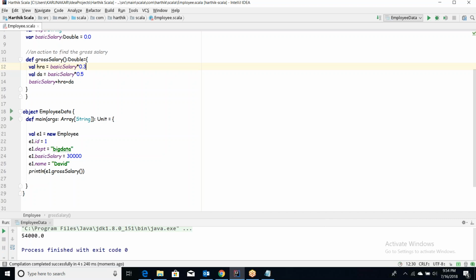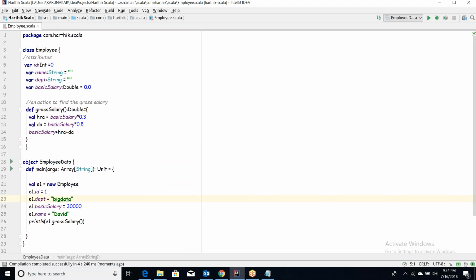Okay. So I have a reference, and I try to perform the operations with this reference. E1 equal new employee, and perform the operations like this. Is it clear here? Any questions here? Do we have any questions in this? Except this object, if we have any questions, I will clarify this.